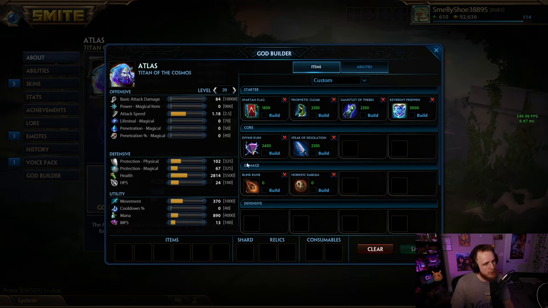Next up, Atlas. Gonna be a little bit of a funkier build, because I think this is Atlas's best playstyle, where you go uber tanky to start the game, and then you're tanky enough with these items that you go Divine Spear of Deso with the Spartan Flag, and you do so much damage. Horrific reduces how much damage they're gonna do. Your ult reduces how much damage they're gonna do. Prophetic Cloak makes you mitigate those already reduced numbers. And then you can get under their backline with Blink. The build is all around insanely busted.